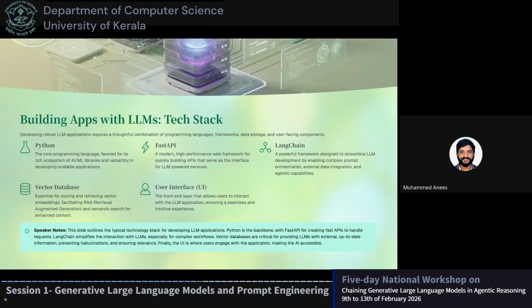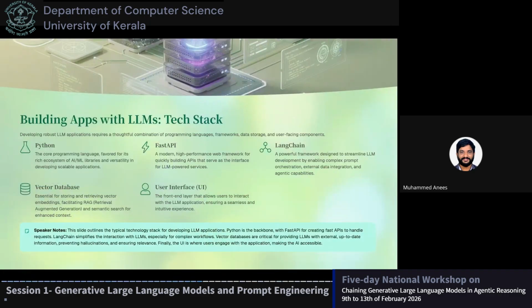The next one is VectorDB. VectorDB is one of the most important components of an LLM application. When we are building a RAG application, we will have documents.